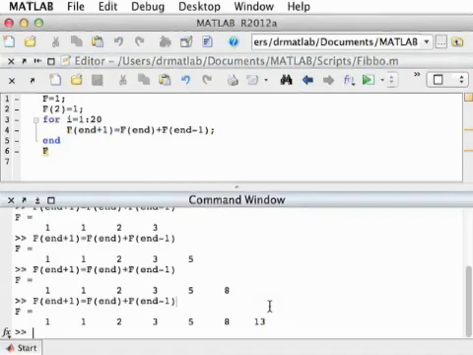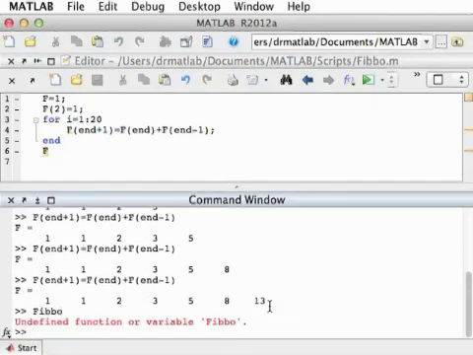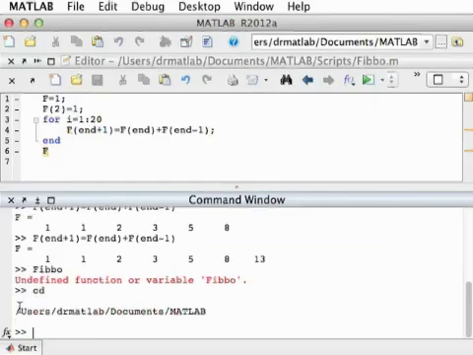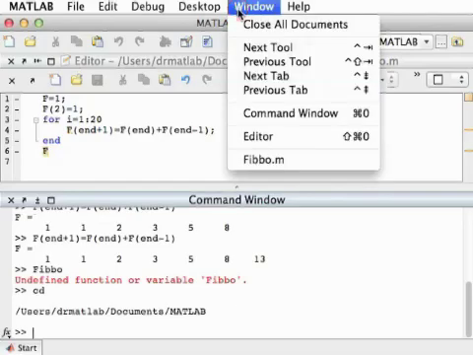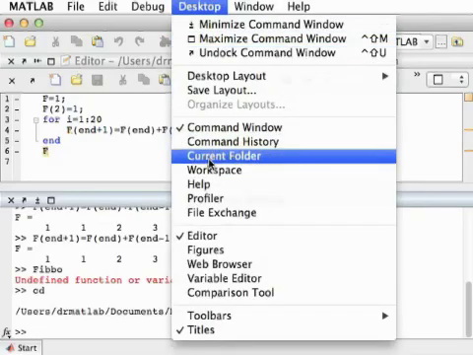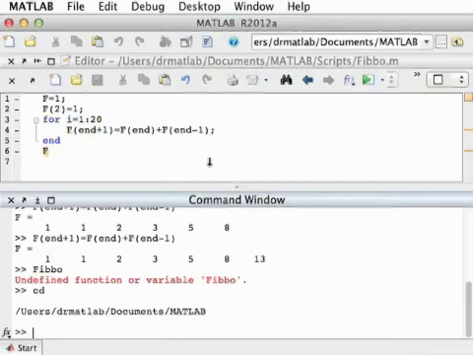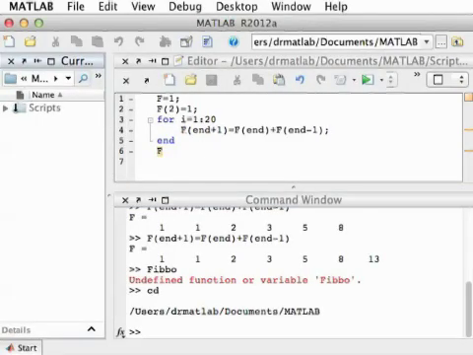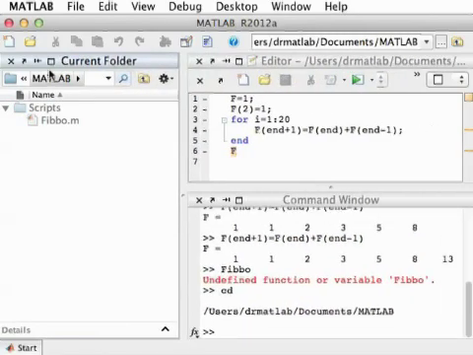And now I go to my command line and I try to run it, and it doesn't run. The reason it doesn't run is that Fibo is sitting inside a subdirectory of MATLAB, and my current directory, found by typing cd, is MATLAB. So you see, I'm sitting in MATLAB, Fibo is sitting in scripts, which is inside MATLAB. We can see this by looking at the current folder. So here's the current folder. Under scripts, there's Fibo, but we are not there. We're up here in MATLAB.